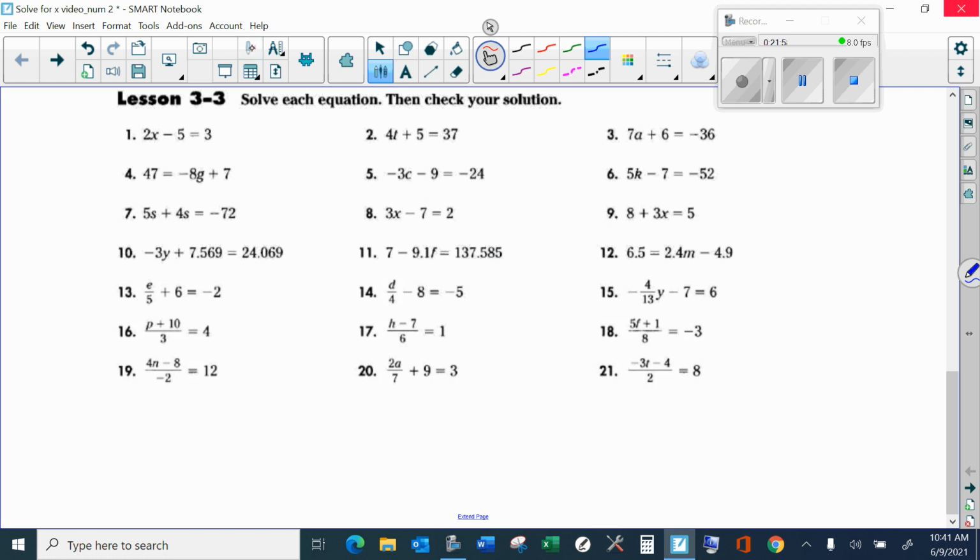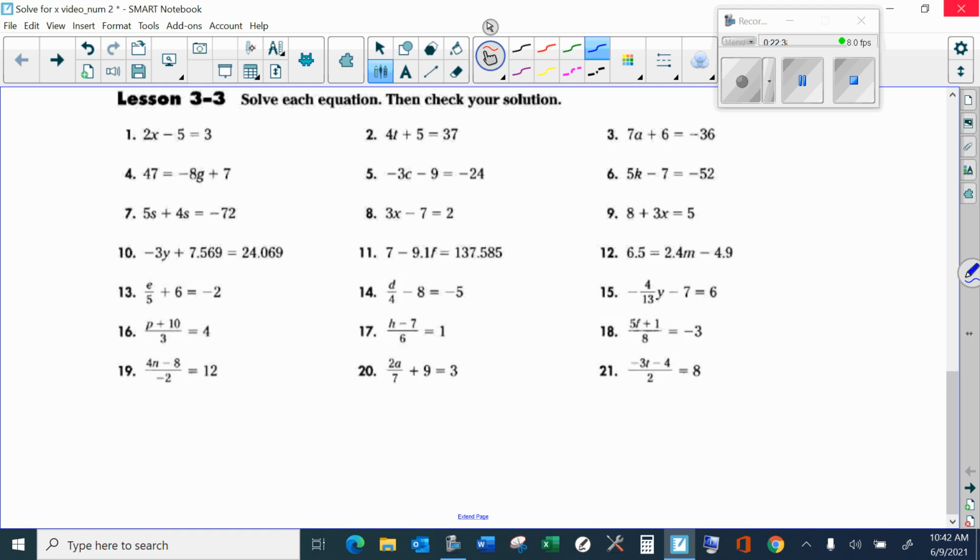Now, like I just said, I could see they each have a negative 3 in common and divide by negative 3 right away. Then I get c plus 3 equals 8. Last step, subtract 3 across, and I get c equals 5 that way. So that's an even shorter way of doing it. But if you're going to do that, it has to divide evenly into all the terms. So I would not do that on number 6, because there's no number that 5, negative 7, and 52 all have in common. You have to have a GCF in common besides 1.